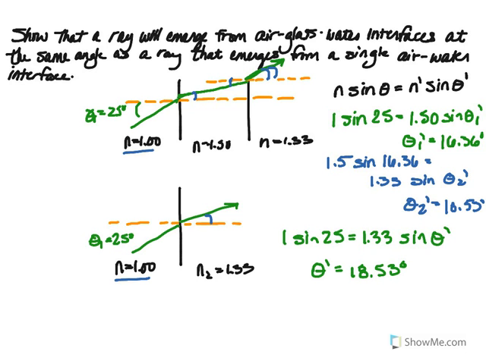So this emergent angle is equal to the emergent angle above, because the index of refraction for the incident rays are equal, and the incident angles are equal, and the index of refraction for the emergent rays are equal. So if those three things are equal, that will lead to the emergent angle, refracted angle, also being equal. Even though in the top situation we did have an additional medium that the light traveled through, it didn't affect the final emergent angle because it only depends on the incident and final emergent indices of refraction and angles.